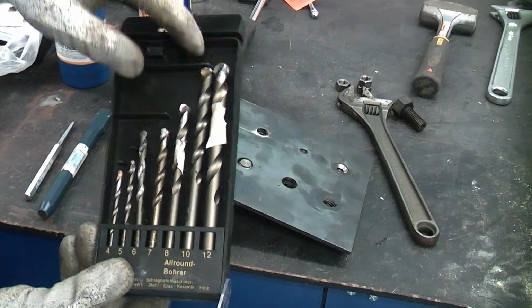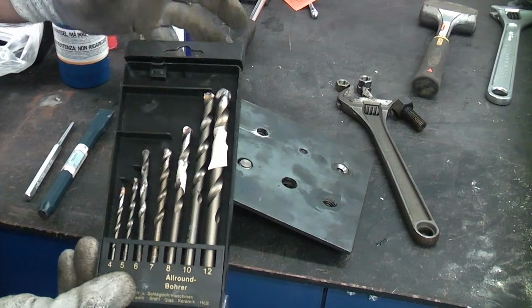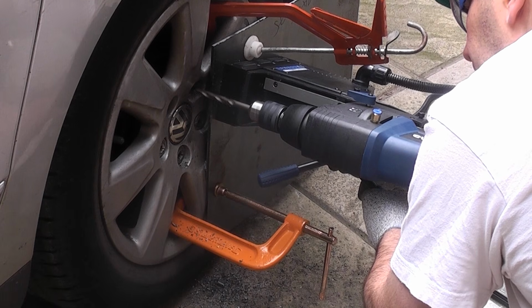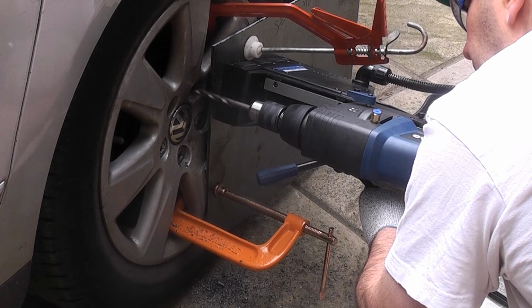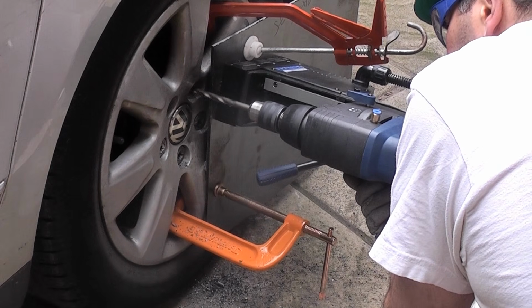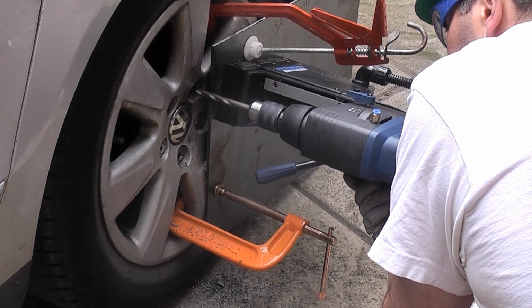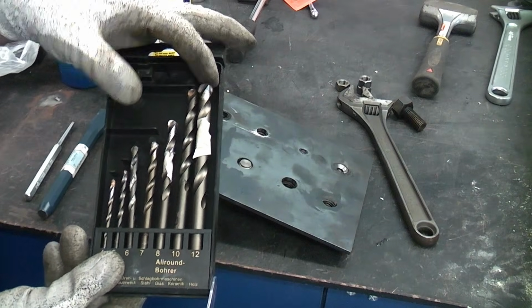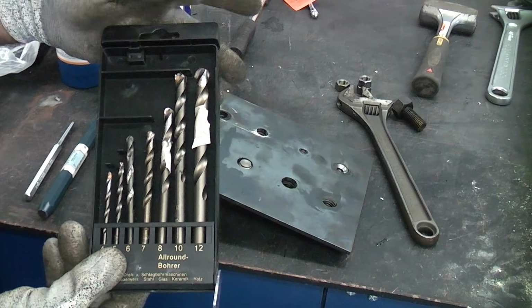That enables you to drill down the centre of the bolt, which does weaken it significantly. The last time I used these, I used them in a mag drill, and I actually drilled out a hardened security wheel nut on a vehicle, and that did work very well. But it is very difficult drilling out something that is hardened. So you may need special drill bits like this if you are drilling out hardened bolts.